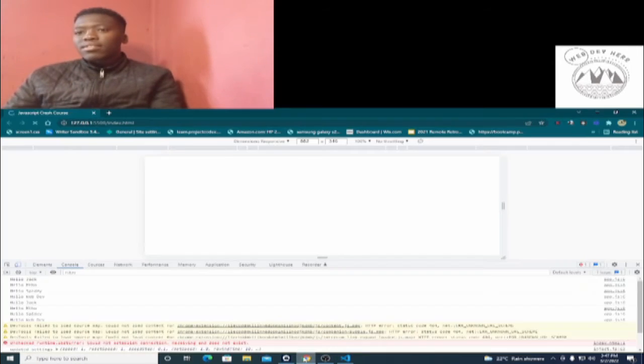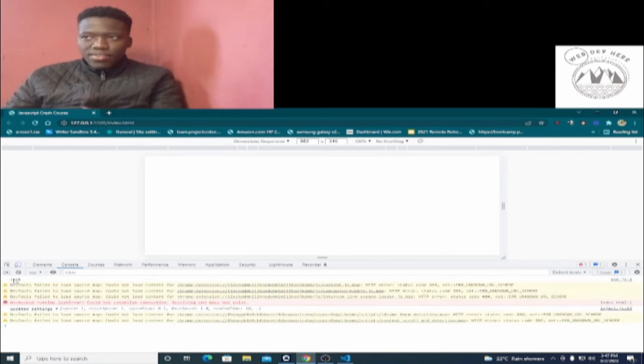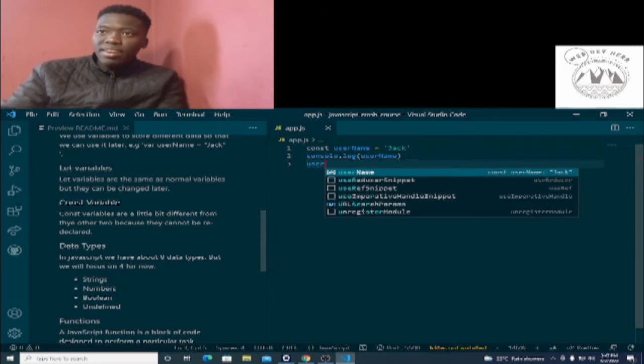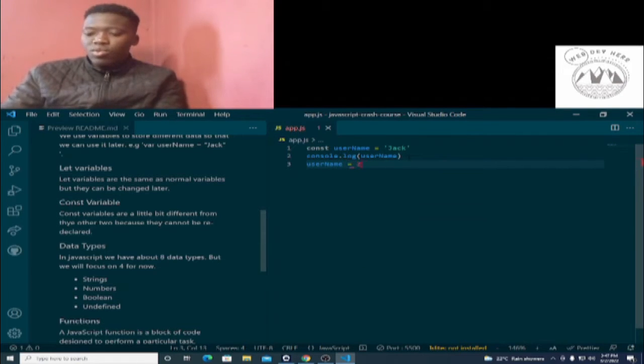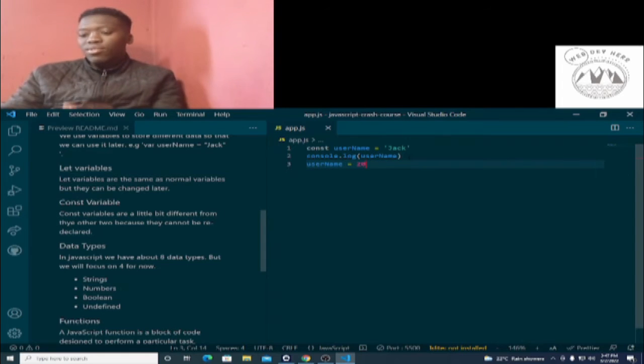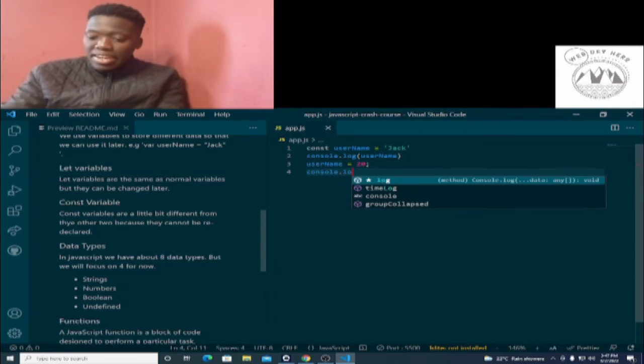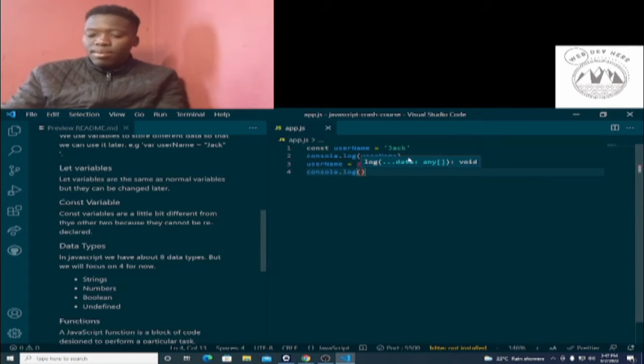If you go to the browser and look at the console, everything is working fine just like before. But now, if I try to say username is equal to 20, as you can see in our code, it's recognizing that this is an error. Username, right?